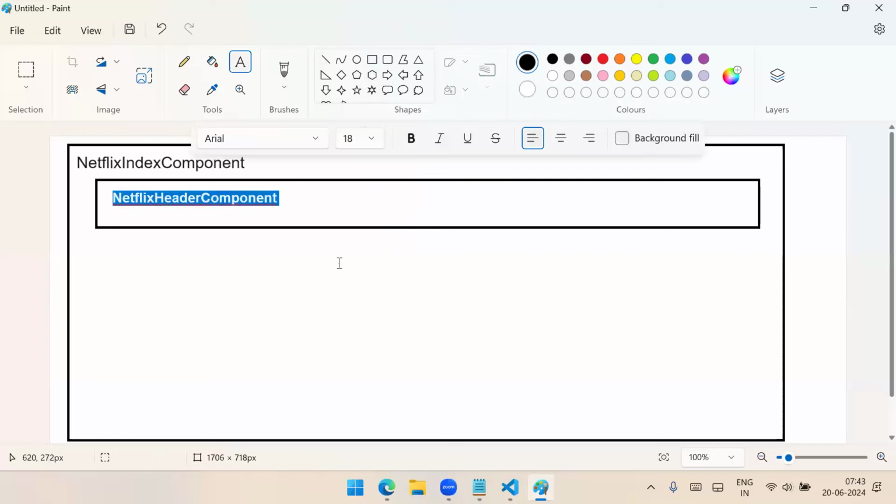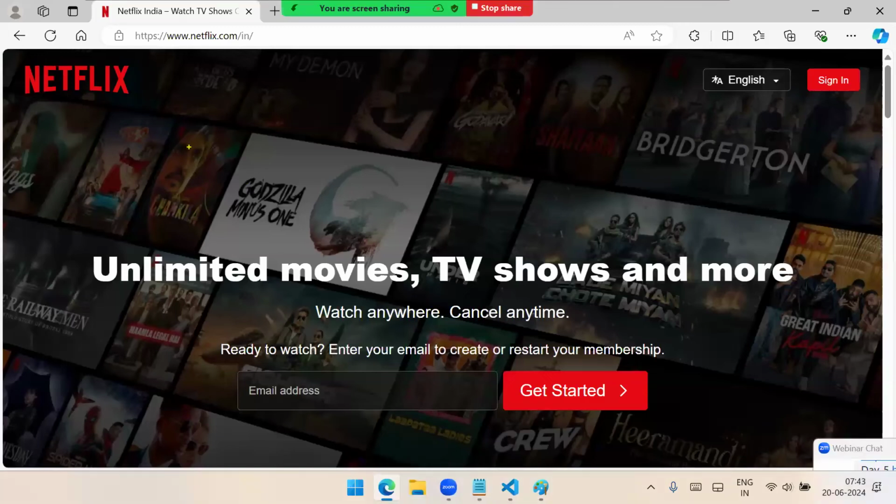And you see now, after the header, this is the entire Netflix section area. Section area is the entry point of the website, where the user can start from.